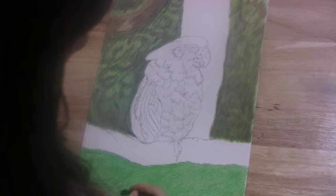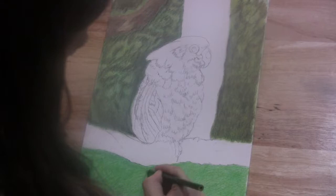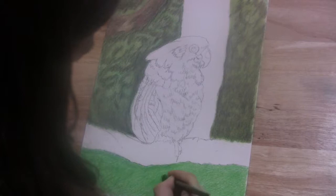It has more texture, more depth to the picture. Because if you just do one flat color, it's not going to look very good. It's going to be very bland, very flat. And you want to make sure, again, that you do have a lot of layers.